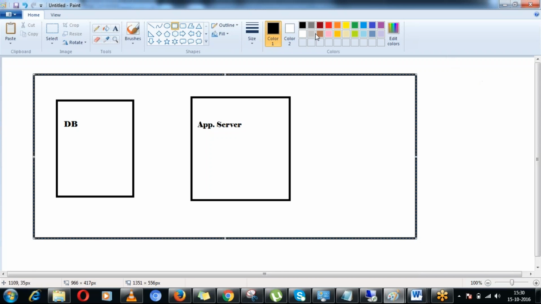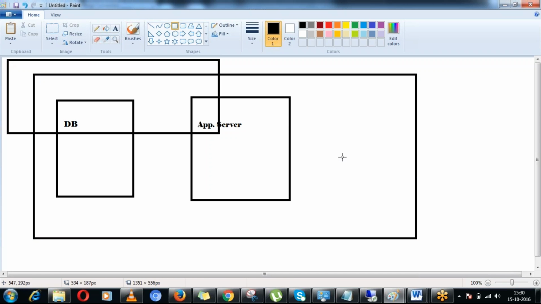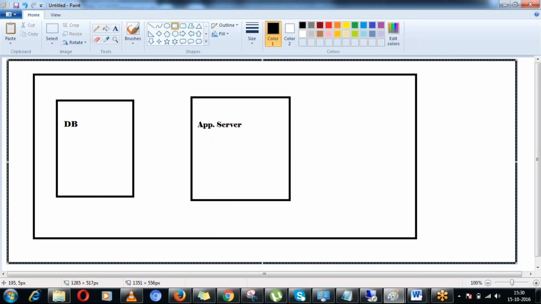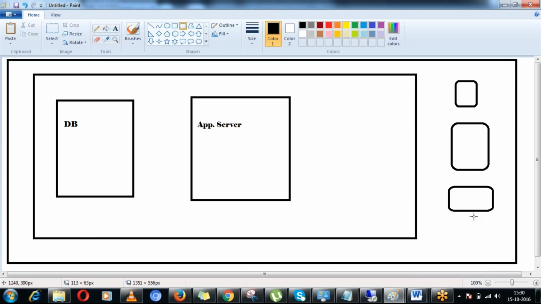In a broader view, this is the internet. Now people want to access all their data from the internet through mobile, tablets, or even desktop.